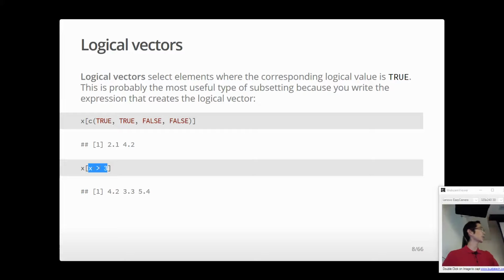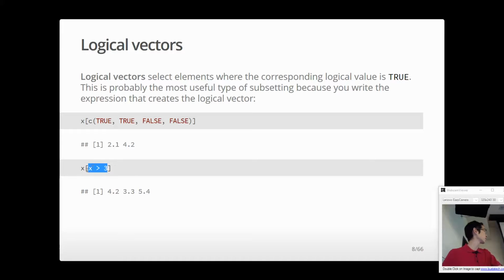Here, x greater than 3 is going to produce a logical vector, right? It's going to do a test: is x larger than 3? And that will turn into trues and falses. It will be true whenever x is bigger than 3, and false whenever x is less than 3.